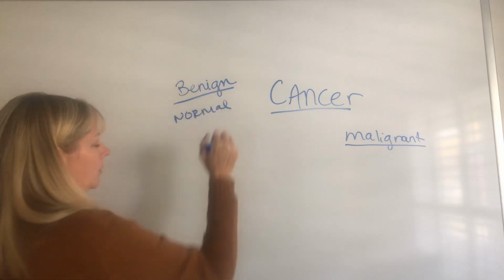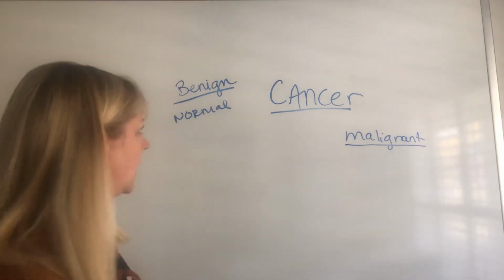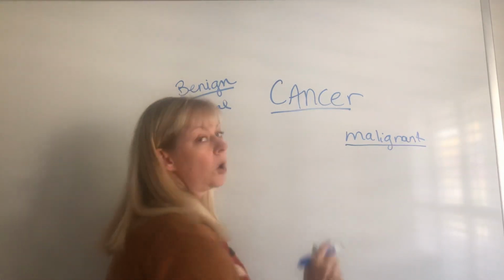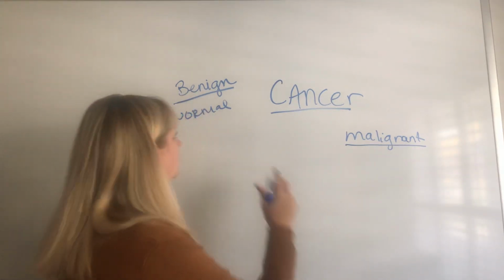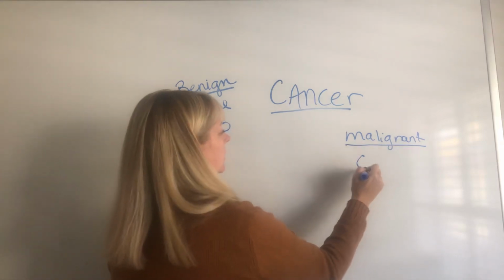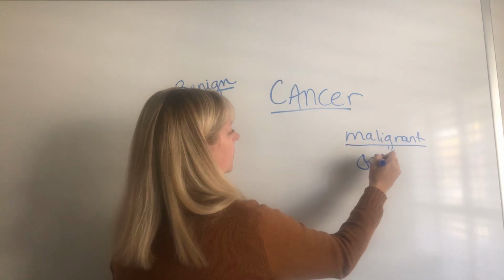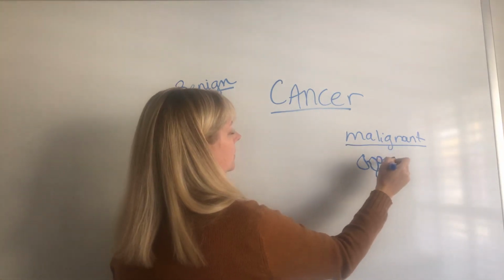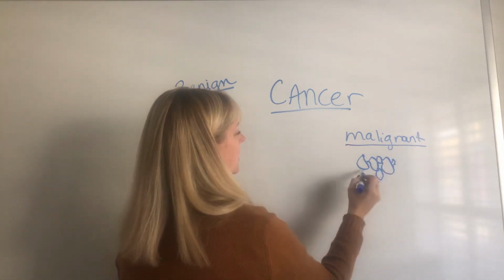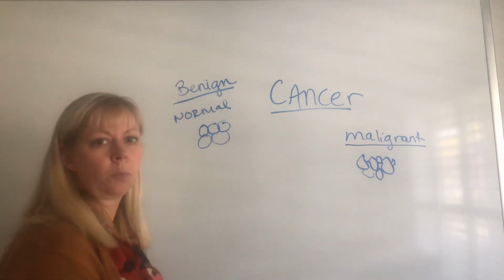All right, so a benign is a normal cell. It's normal. And remember, the cells replicate. So in cancer cells also replicate just like normal cells, okay? But they can replicate and not look right. They can be different sizes, different shapes, but they do normally replicate at the same rate.